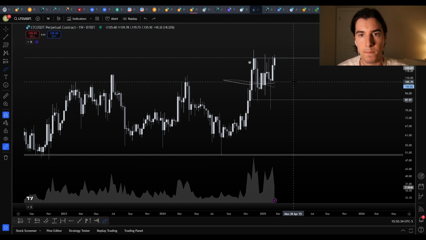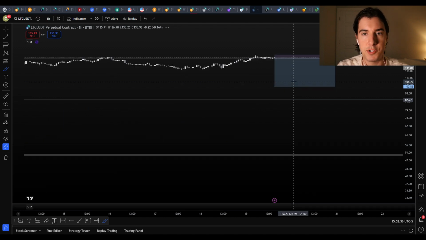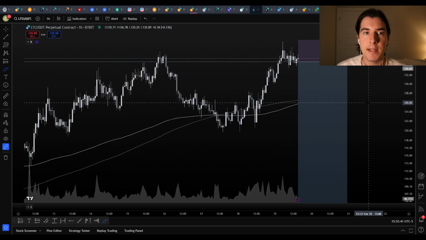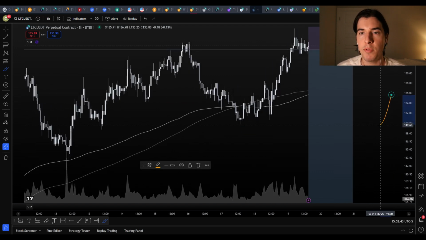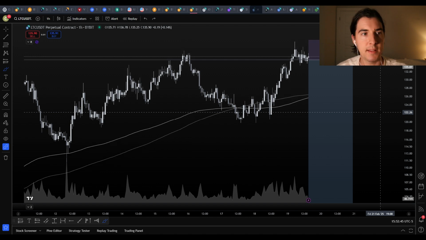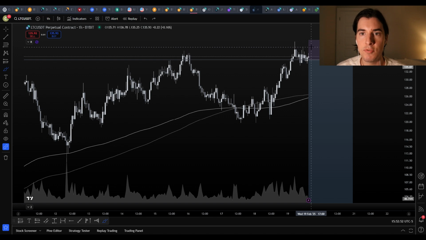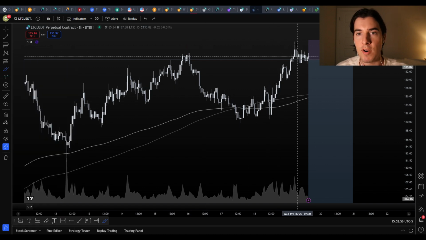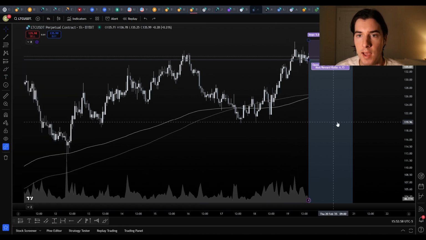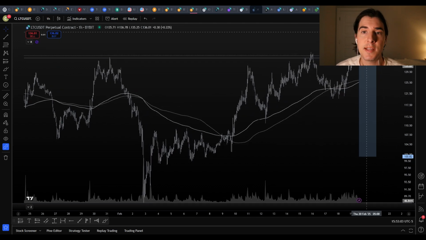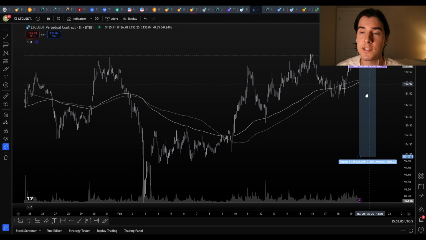So let's zoom in to the 1 hour chart. This is the setup I took. It's not perfect. I probably could have taken it a little bit more up here and used more leverage, but I would have kept my stop completely the same, which is right behind this wick here, because I do not think it's going to go higher than that. And if it does go higher than this, I imagine that it will have a large continuation move upwards.